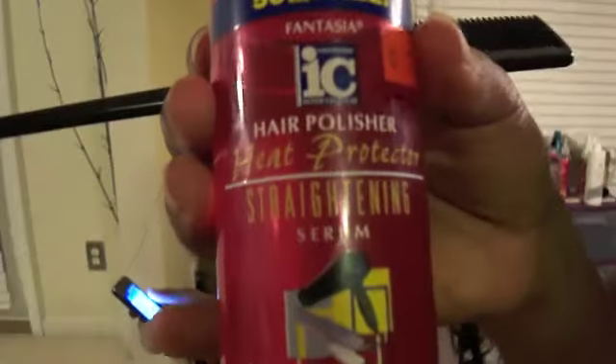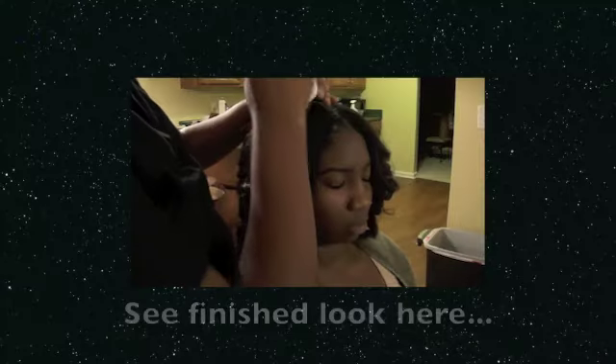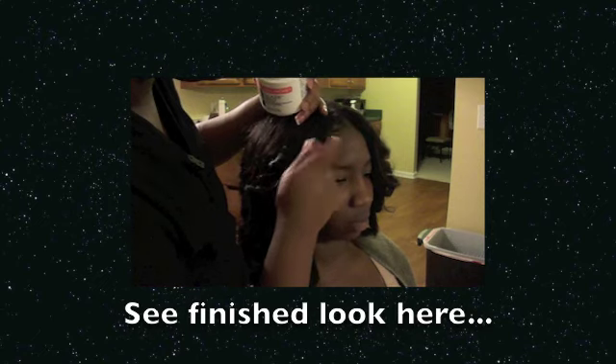This part right in the front — I'm going to use some Icy Fantasia heat protector. You want to use a heat protectant on your own hair to protect it from heat damage when you have leave-out. I put about a dime-size in my hand, rub it on her leave-out, and I'm just going to flatten and straighten out her leave-out to cover. You guys have to go over to the second video to actually see the final look — I'll spruce it up a little bit and see you over there.